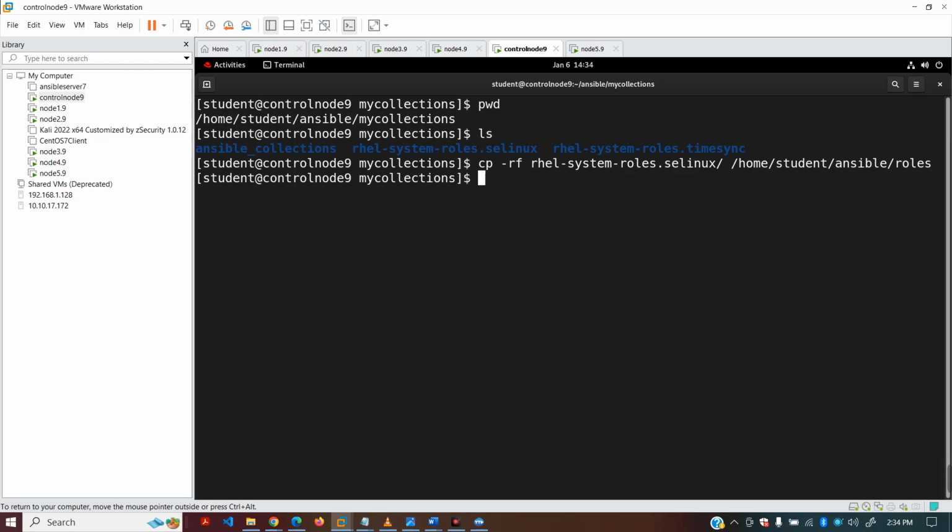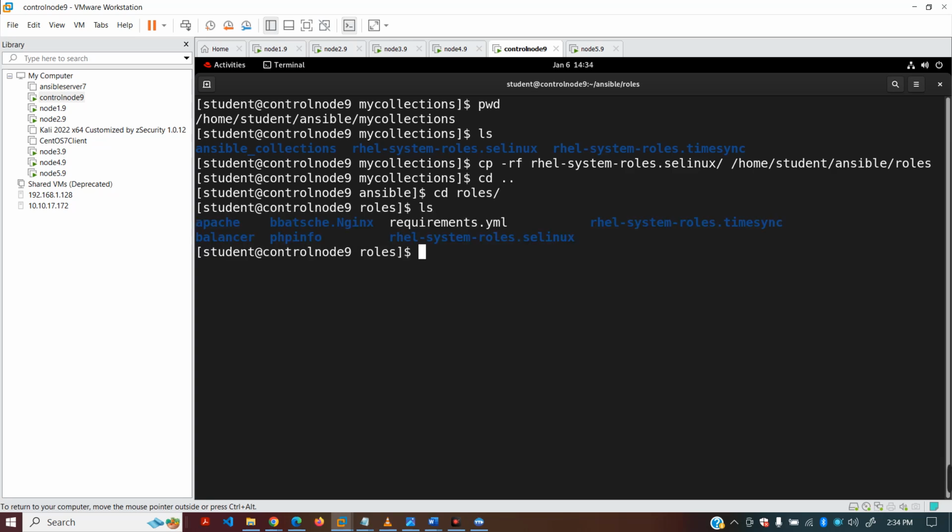So you will run this command. It's already here. Let's go there. cd roles. When I long list, you can see it is copied here. I have already done this, but I'm just showing you how you will do it.